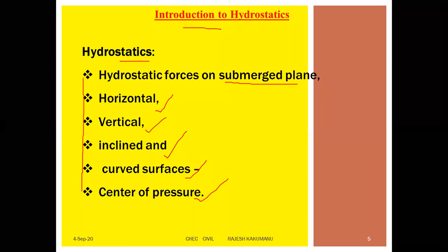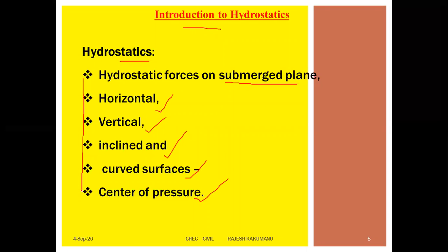Based on these formulas, you will have some problems on hydrostatics, right? Now we'll discuss each of them in detail with every concept. You have a derivation for the formula, and based on that we'll do a minimum of 2 or 3 problems in each case: the horizontal case, vertical case, inclined case, and curved cases, right? Okay.